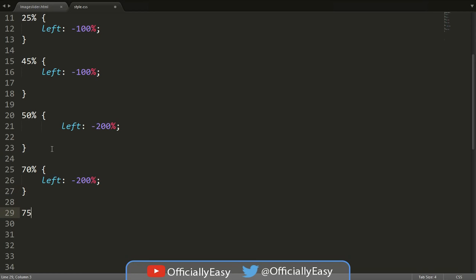Now we kind of lower down our percentages a little bit. I know. It's getting a little bit annoying, but we have to do it. Now we say left again. We keep staying with left. We say 300%. So we actually are increasing our percentages by quite a bit.